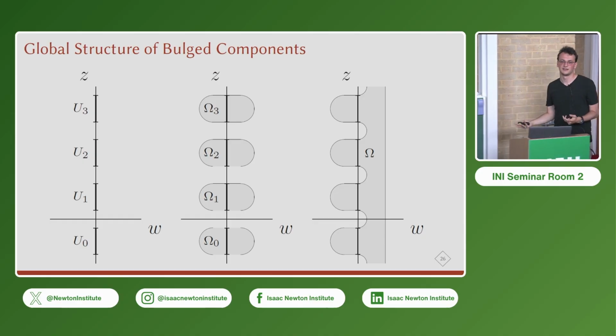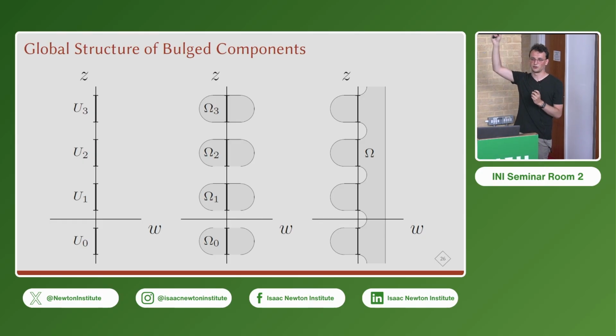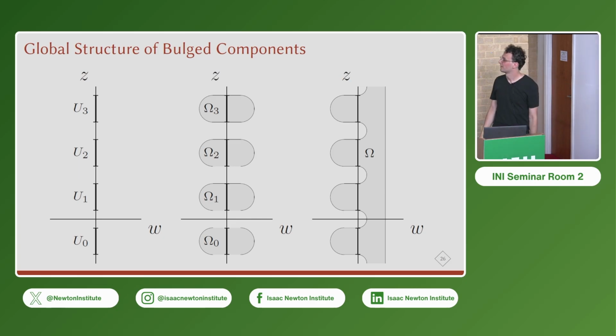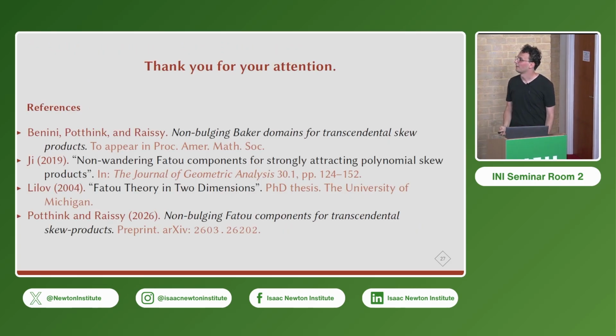Whereas in other cases, in particular if you have limit behavior going to infinity, if you have a Baker domain and an escaping wandering domain, it's unclear whether maybe they are able to connect or whether that's just a complete impossibility. That's an open question.